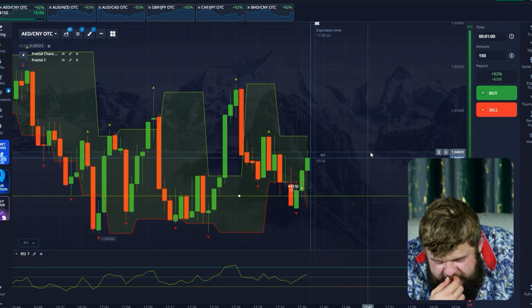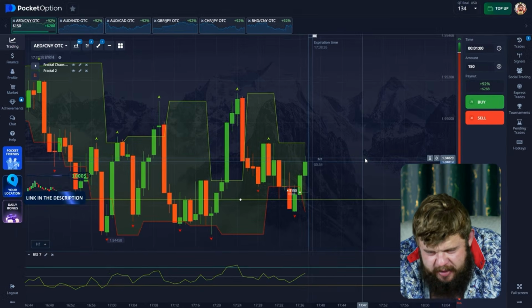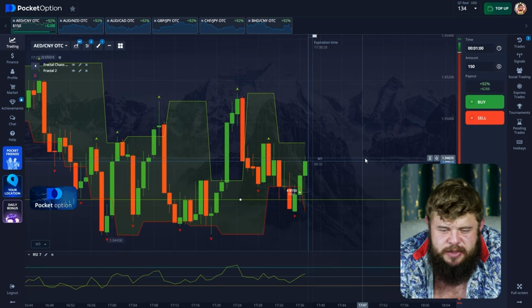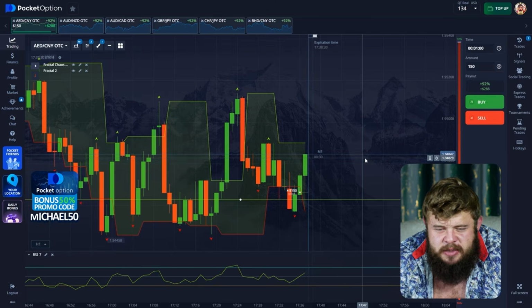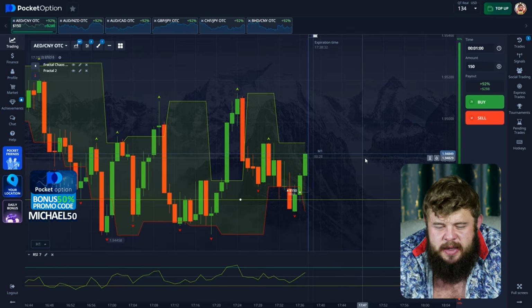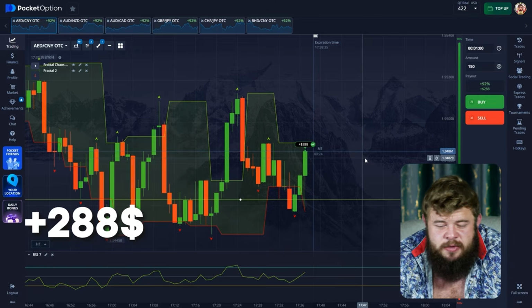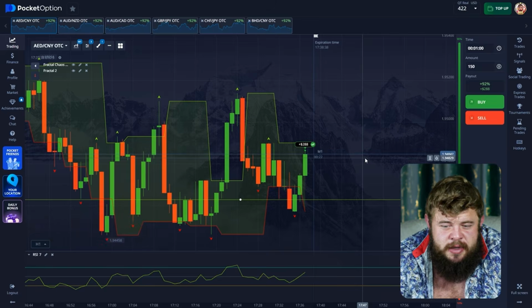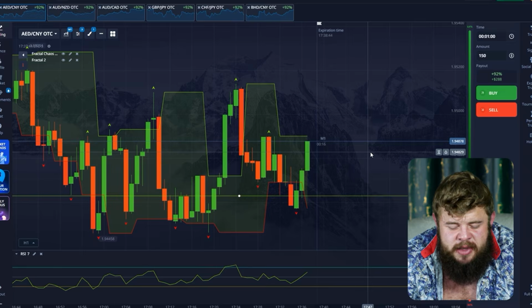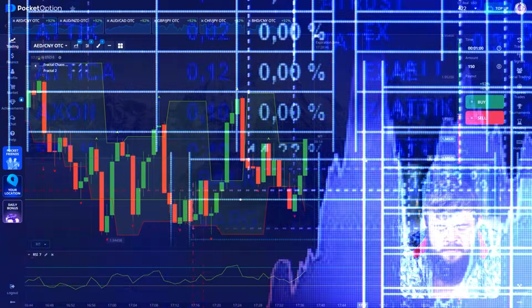We have invested $150 on the buy position. As you can see, the price was touching the support line zone. We failed to break it through. And according to the pullback reaction, we started growing really nicely, and we have earned this money that we received right now on the account. Fine, let's continue. Let's find another currency pair.